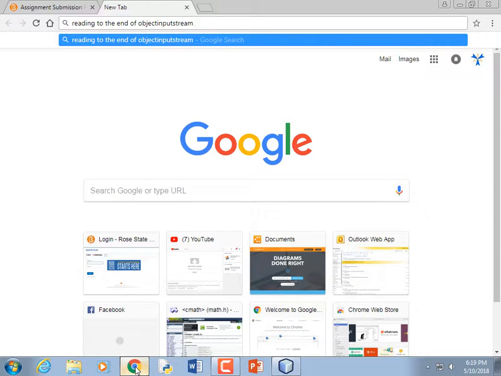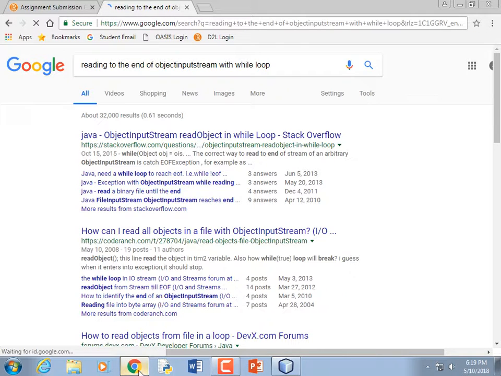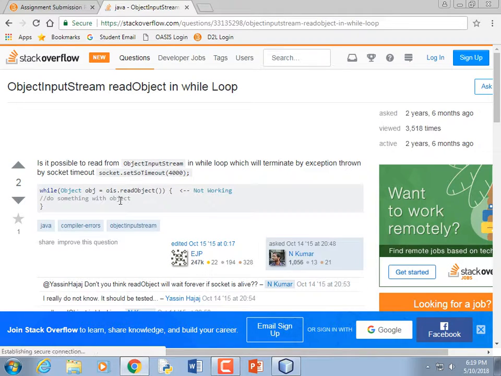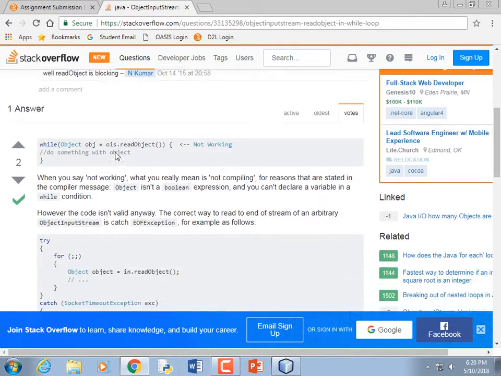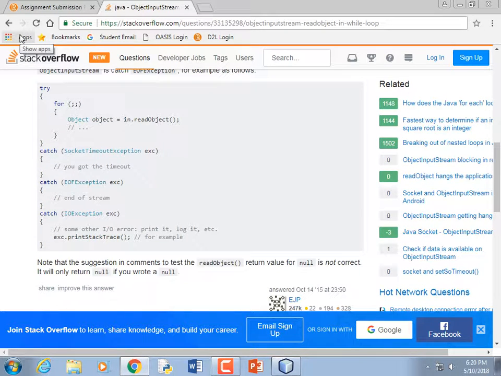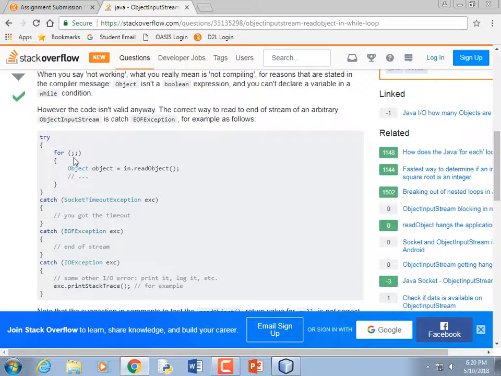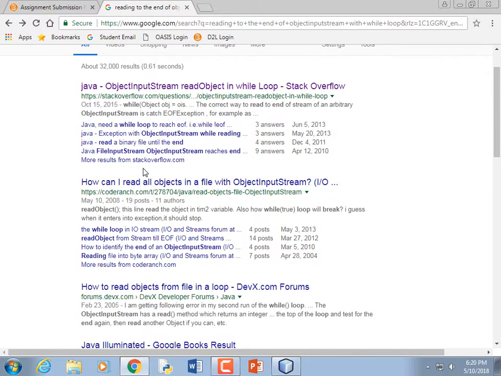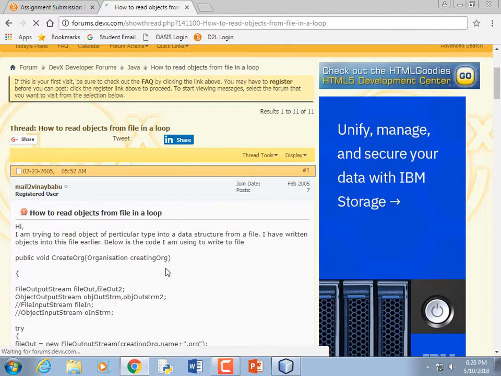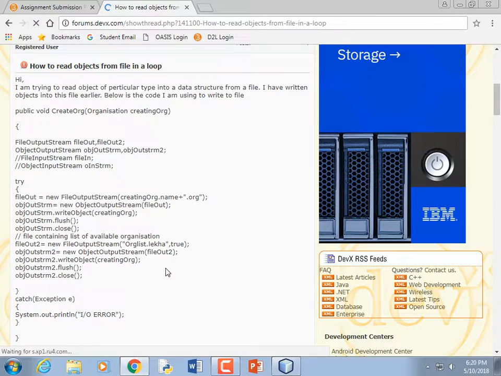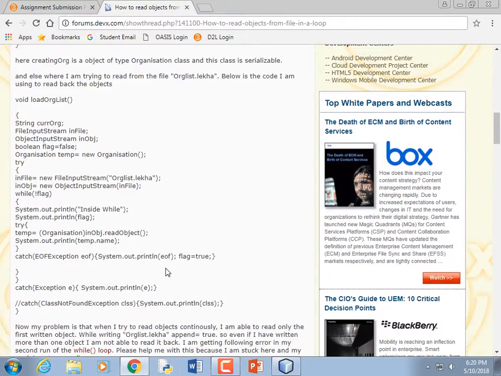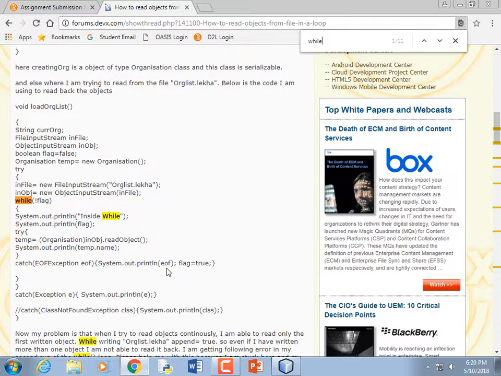Reading to the end of object input stream with a while loop. Well, it's a pretty silly way to do it. All right, we'll do it the primitive way, but it's an okay way.